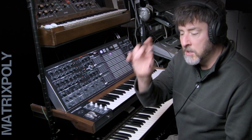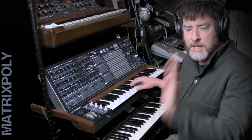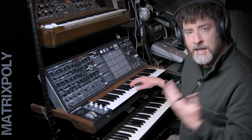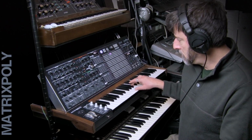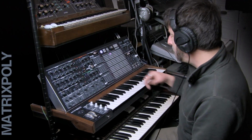If you play, even on a great synthesizer like the Prophet 5, the same chord, it's going to sound pretty much the same no matter how you play it. But with this, you can actually control the movement of the oscillators being connected with individual keys, and it makes a different sound for every single stroke. Which is much more lively and much more interesting, and that's why I like it as a polyphonic synthesizer.